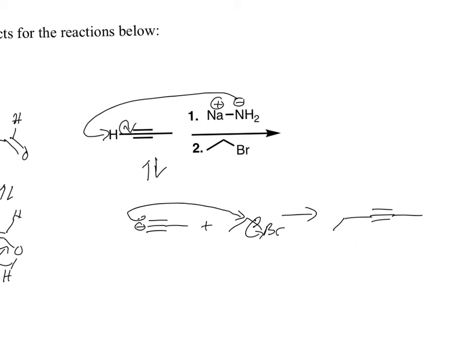And this is the only way you know how to make carbon-carbon bonds. So make sure you know how to do that. Don't add or lose carbons. When you draw an alkyne, what do you do? You draw the alkyne first. Bond angles matter. Make sure you get the right bond angles. Don't add or lose carbons.